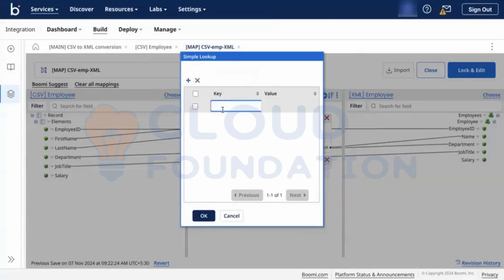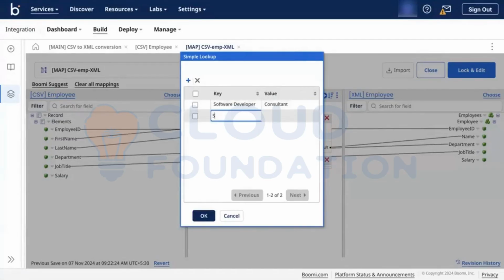Suppose in your source application, some HR portal or something, they are using the keyword software developer, whereas in your other payroll application, the designation is the same, but they have the keyword consultant.